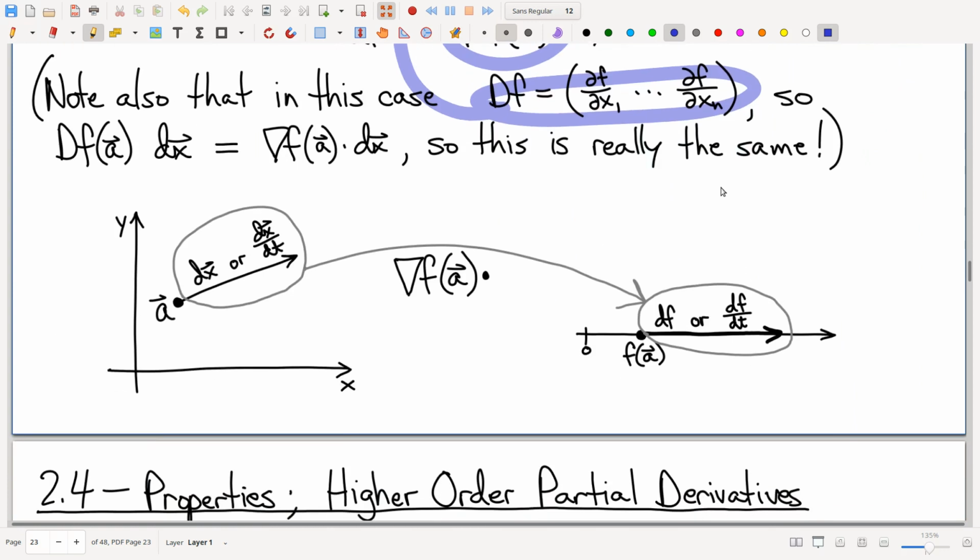That same picture. So again, dot product with the gradient for the real valued case. Now, of course, the gradient only makes sense if you have a real valued function. You can't talk about the gradient of a vector valued function. It's just not a thing. But in the real valued case, dot product with the gradient is morally equivalent to multiplying by the derivative matrix.